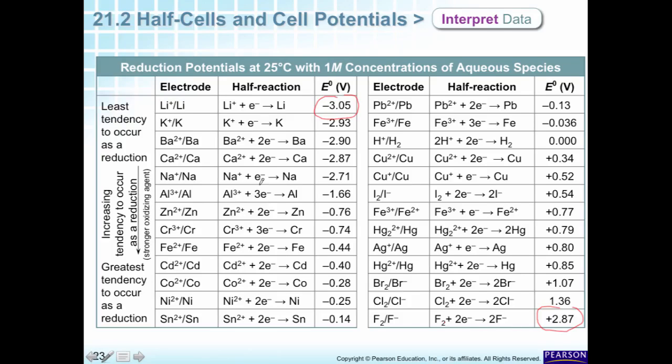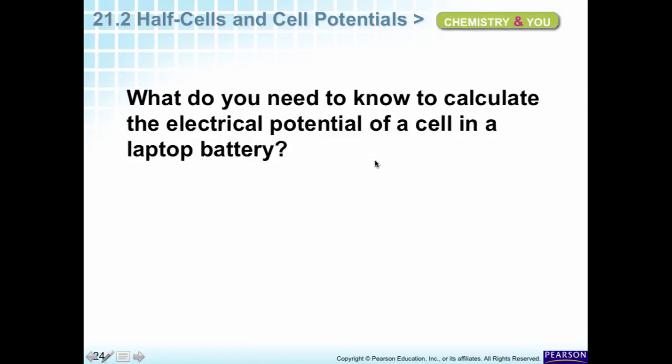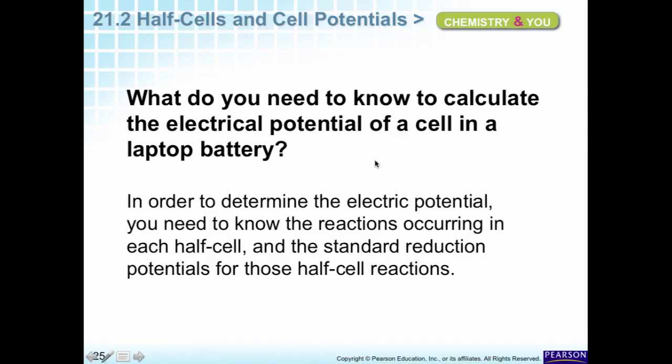All right. Now, since we have this chart, notice 25 degrees, 1 molar. We can assume 1 atmosphere if it's a gas. These can help us calculate the voltage of the complete electrochemical cell, because now we have the half reaction voltages, and we just use the equation we had before. And so there you go.